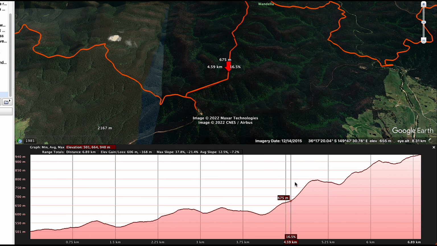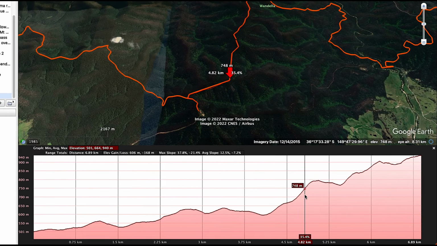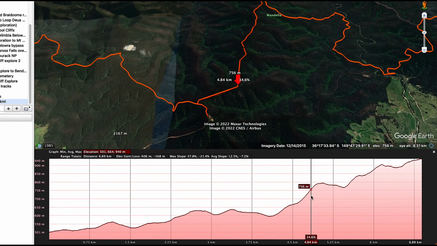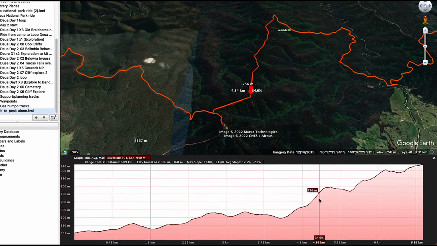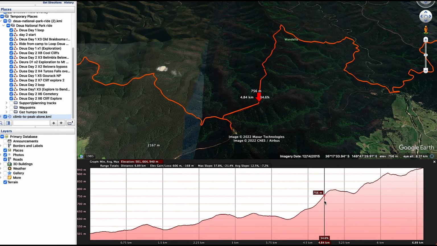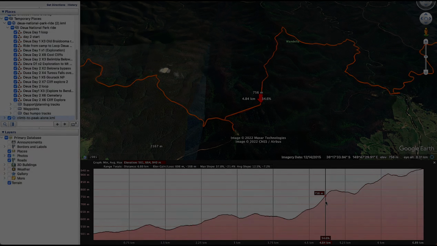So this detailed elevation profile, especially if you're riding perhaps big bikes and you want to work out how steep the hills are, do I think I'm going to be able to get up them? Once you ride a few hills and look at the profiles, you get a sense for how steep it is and what you can ride, and what you can ride when it's dry and what you can ride when it's wet. So again, it helps you to go into that a little bit more planned and prepped.